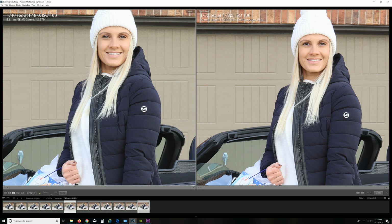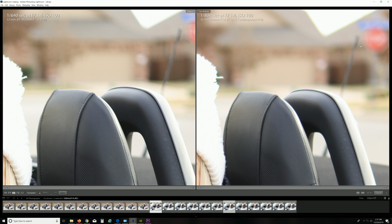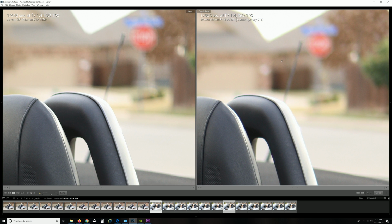Okay, let's jump to a different composition and see if we can pick out any other differences between these two lenses. Let's see if there's continuity in the differences I'm seeing. Still the 32 on the left, Sigma 30 on the right. And let's check out the background first. Yeah, so this is a little bit better example as to what I mean when I say what I like when it comes to the blurry background.